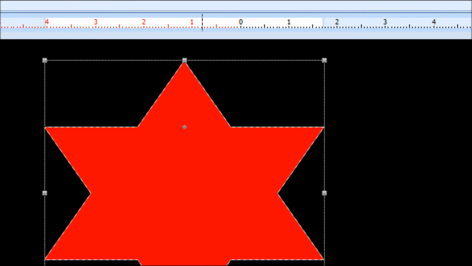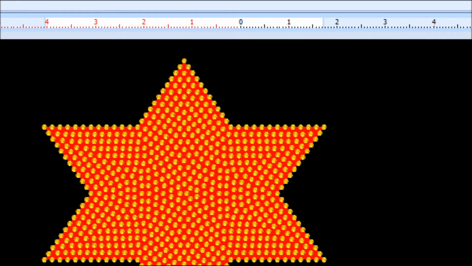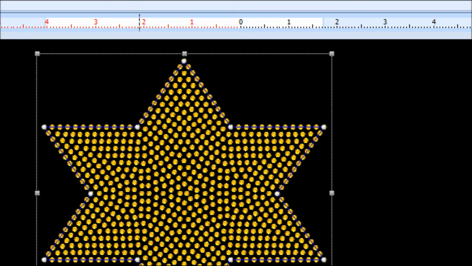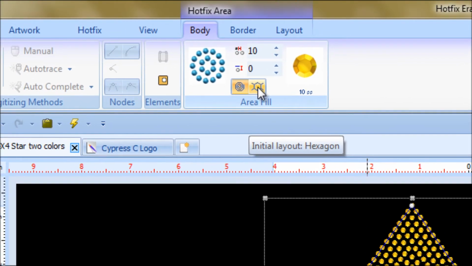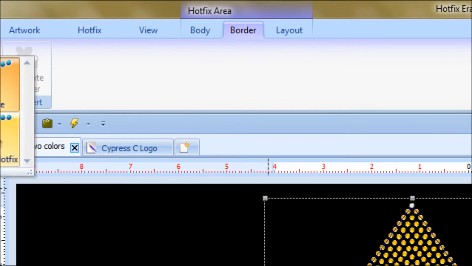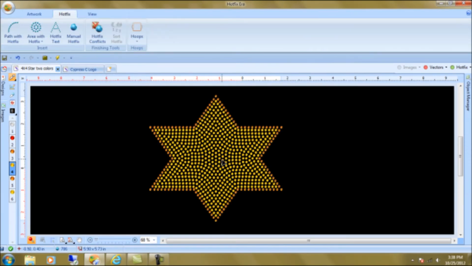Now you saw the conversion to radial, okay? And in the radial, we have several different fills. We have the radial, which we mentioned. It kind of tries to make a circle out of the fill pattern, and then it'll jet out to the sharp angle that it needs to on the end of the star. And we have two. We have the radial, and we have where we have a hexagon. Now, what the hexagon allows me to do, like sometimes when I do a radial with a border, right? Sometimes I've got to get those stone spacings real close together to make it look like it's filled, okay?